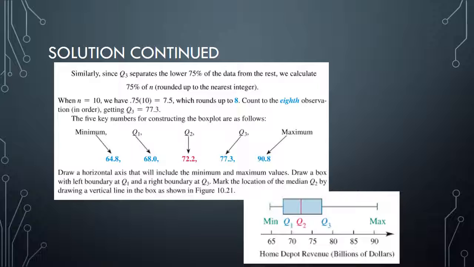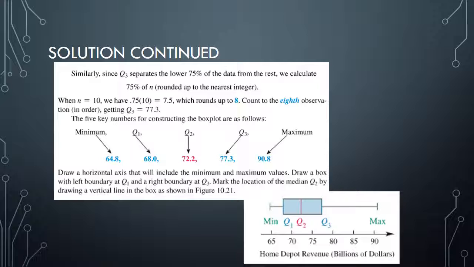You create a number line, a horizontal axis, and you can see here we've got it numbered 65, 70, 75, 80, and so on. And then for the minimum and maximum, you're going to put a small vertical line where those points are. You're going to put a little longer vertical line for Q1, the median, and Q3. And you're going to create a rectangle out of Q1, the median, and Q3, as you see here.